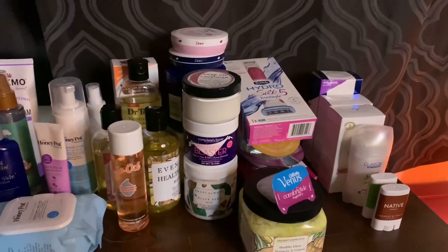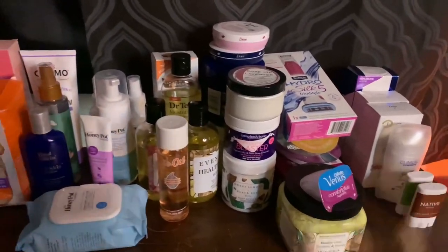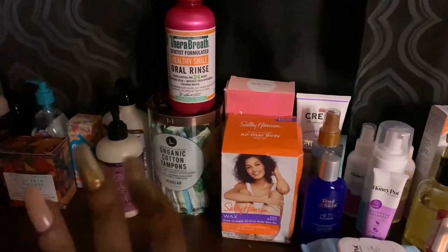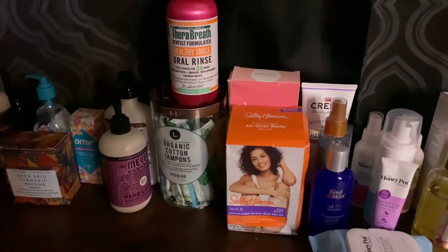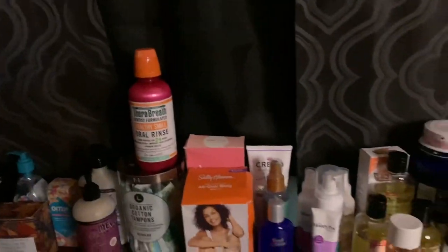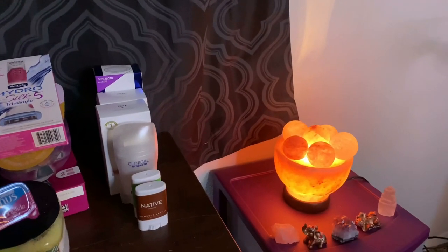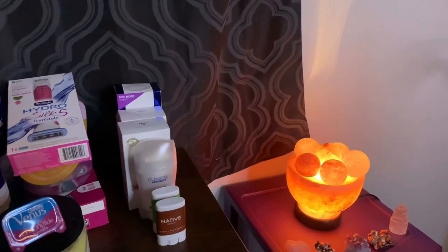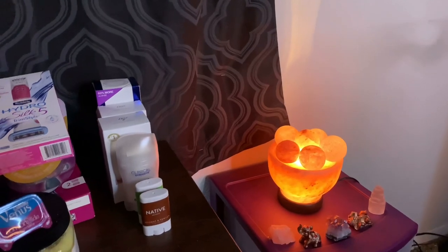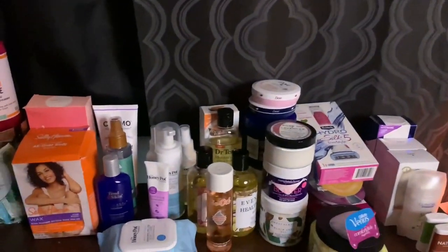All right, y'all. So like I was saying, this is my little area over here. Trying to keep everything together. Deodorant, shaving stuff, body balms, body oils, honey pot, some more shaving stuff, mouthwash that I'm gonna use in the future, probably in a couple more days. I really want to try it out. Some soap, some face wash stuff. Right over here is just my little salt lamp, and these are actually massage balls. They get not really hot, but warm enough that you can feel it. And these are my little lucky elephants, and there's some crystals and stuff because y'all know I love my crystals and whatnot. Give me one second, I'm gonna show y'all my bed area.